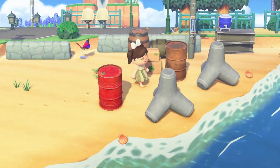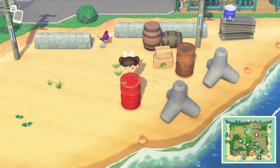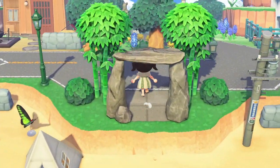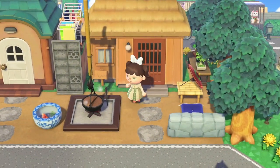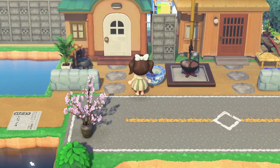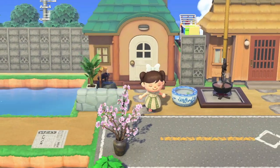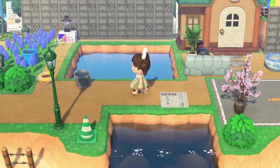I feel like this area has a very lived-in feel — that's just what it feels like. This isn't Zucker's house — whose house is this? Oh, we can't see, but this is a nice house. And this is Lolly's house — she has such a good house; it seems to fit every single theme. Her house is just a perfect mix of different colors. Oh, and I love this — is this a newspaper on the ground? It's a cute custom design.